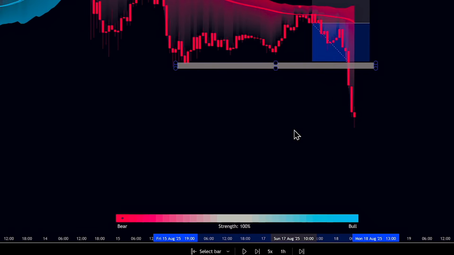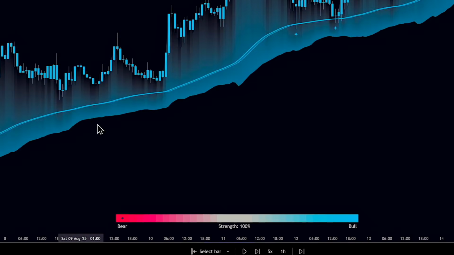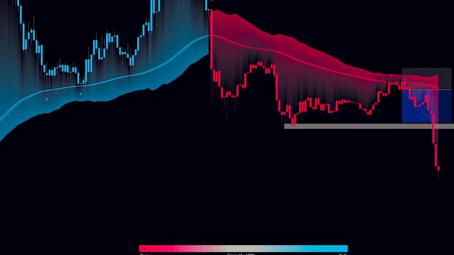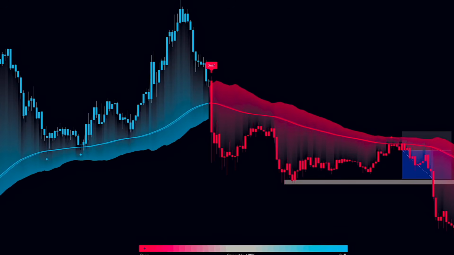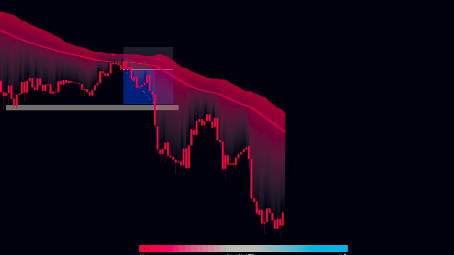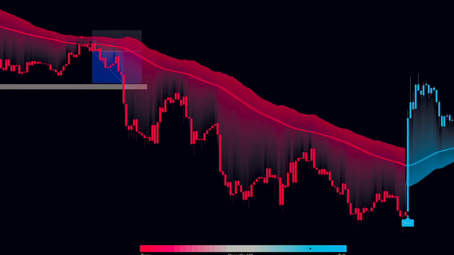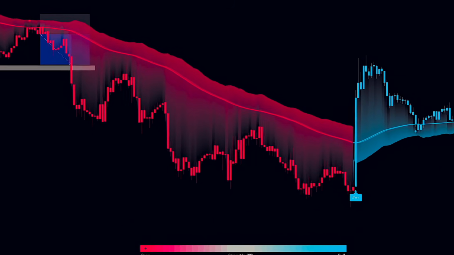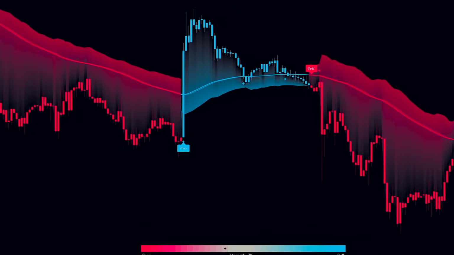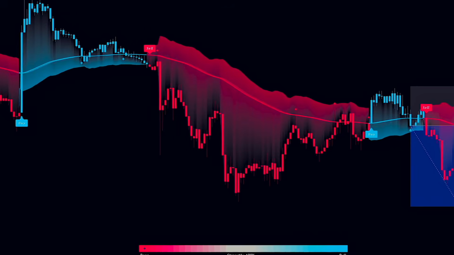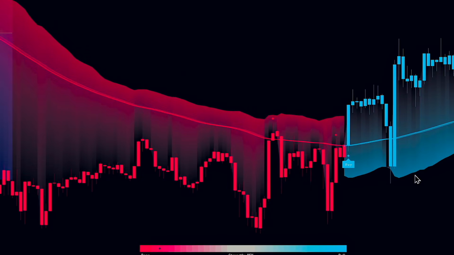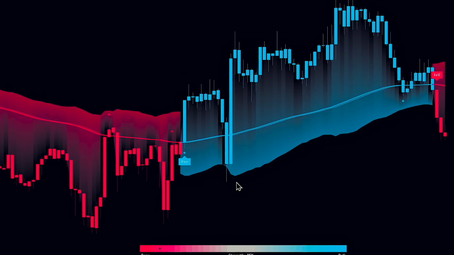Now let's talk about the biggest mistakes traders make with this tool and how to avoid them without overcomplicating things. If the strength gauge is low and the cloud keeps flipping colors back and forth, don't force trades. That's usually a ranging market. During ranges, the baseline gets crossed too often and retest signals become noisy. In those conditions, it's much better to wait for a clean regime shift followed by the first proper pullback.